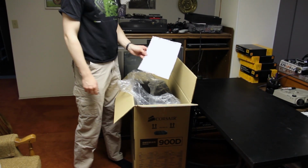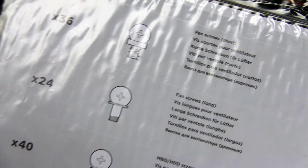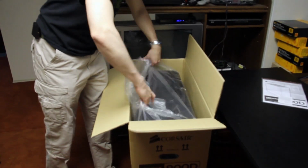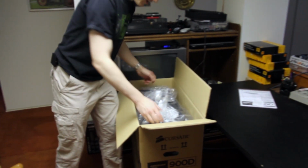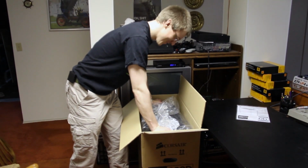They do have a what's-in-the-box spec sheet. All the different screws and stuff you get. Stuff like that. You get some cable ties and whatever this is, a power extension cable for your 8-pin ATX. And yeah, so let's get this thing out of the case. By the way, if you hear any sounds of awesomeness from my cameraman, he's never seen this case before either, and it is pretty awesome, so yeah.